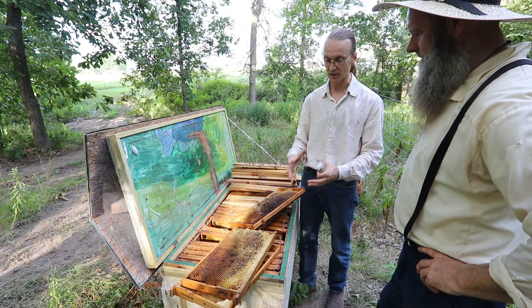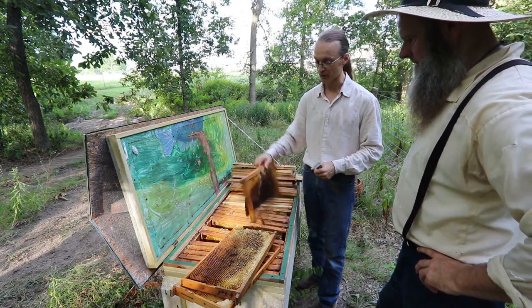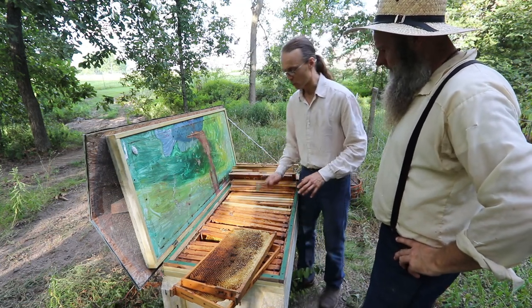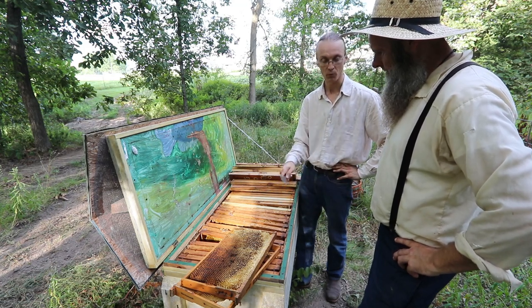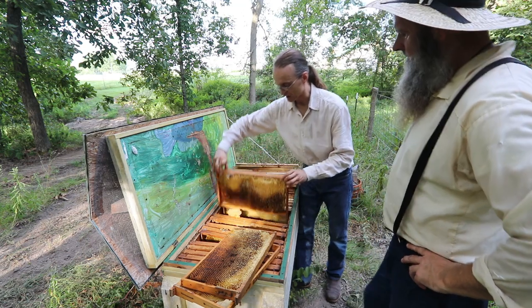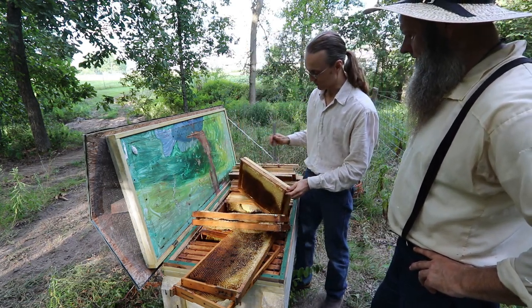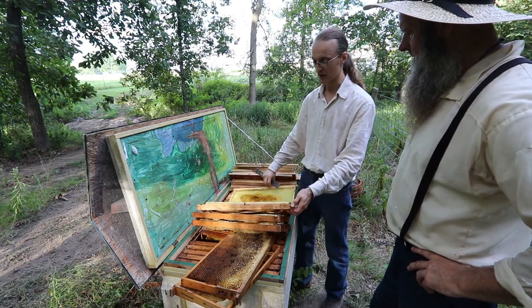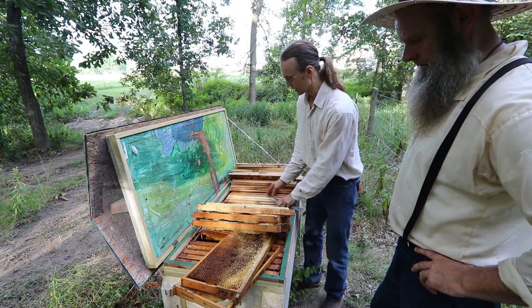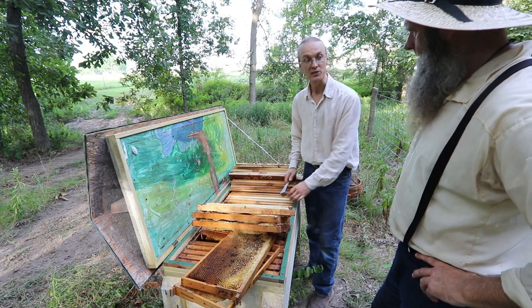Now all of this is not wasted — this is beeswax you can melt and make candles and beauty products from. It may not look clean right now but it's very easy to purify. You cut it out, put it in cheesecloth, make a bundle, and put it in boiling water. All the impurities will be left inside the bag and the melted beeswax will come out. When it cools it will solidify like a thick pancake on top of the bucket. Also, I remember why we were not able to expand this nest: these frames were cross-combed, meaning the wax combs were built connecting several frames together.